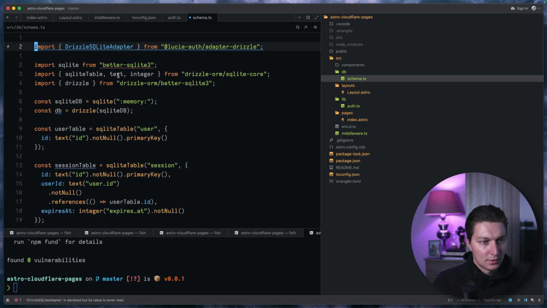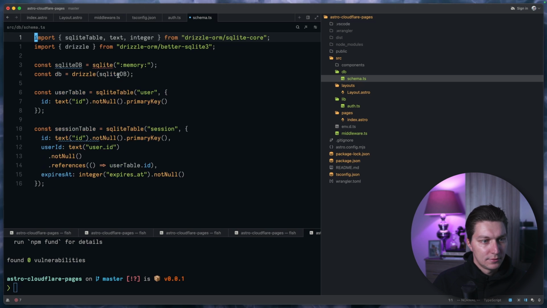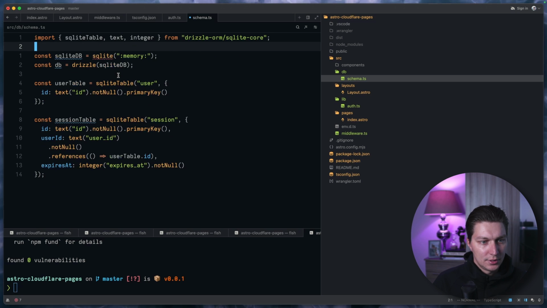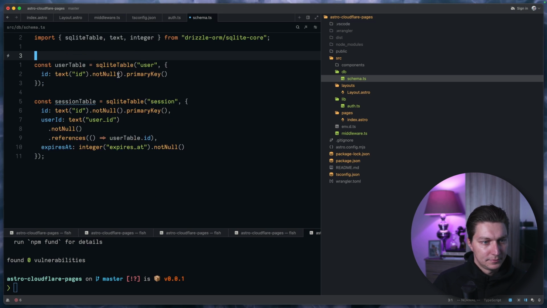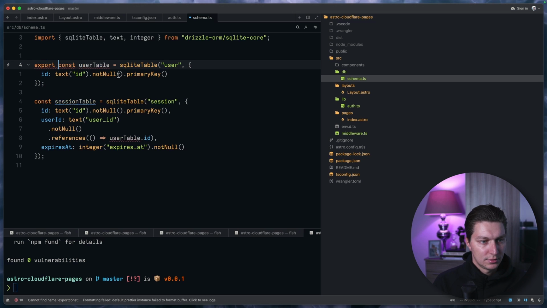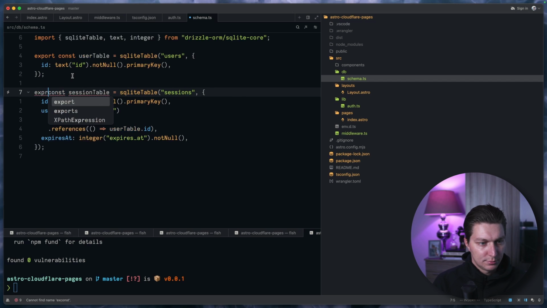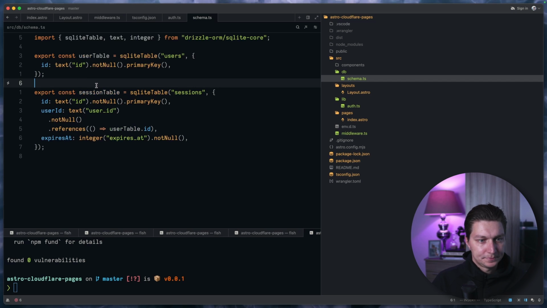So we don't need this, we don't need this. Drizzle, nope. Yeah, and here we want export. So user table, let's say users, and session table, sessions, and we want to export that like so.